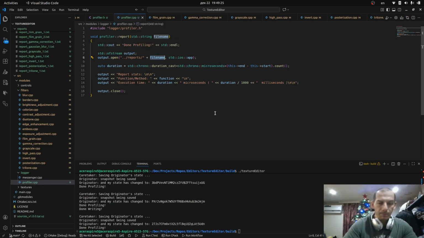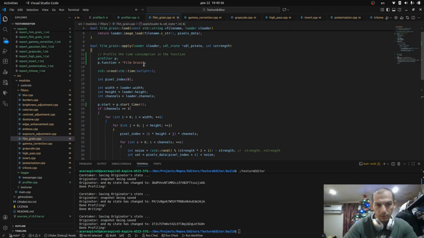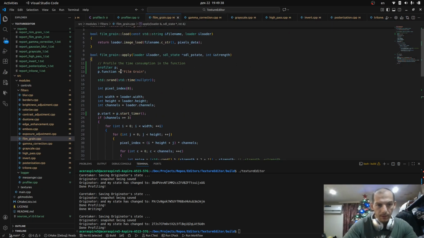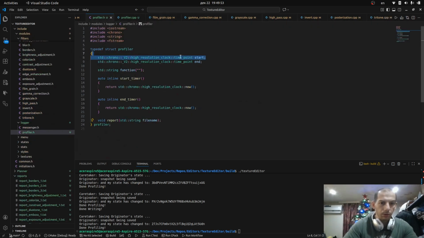for the filters. In this case, we just start high resolution clock, and let's say here the name of the function, film grain. Here just starting the timer and assign to the variable start, that is over here, this one, time point and end point.